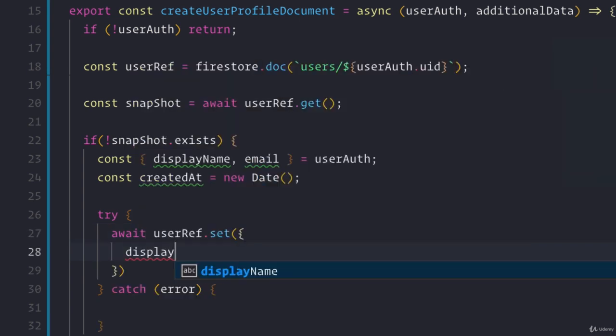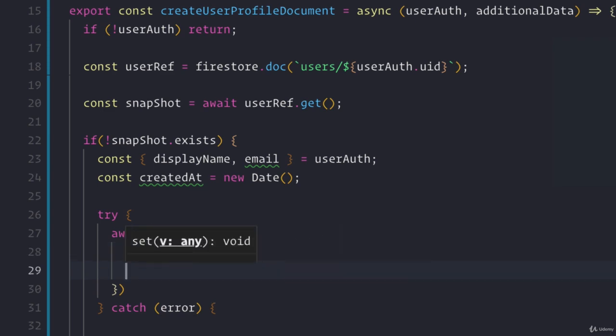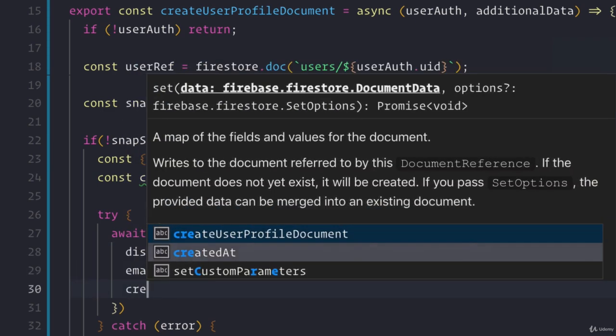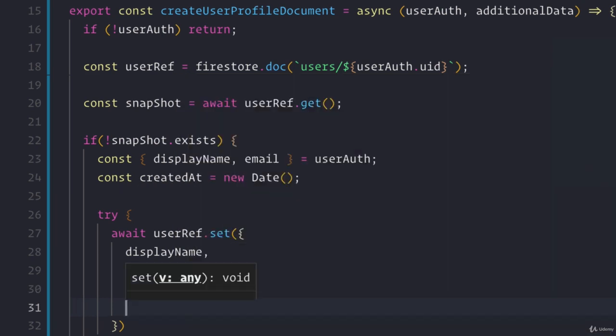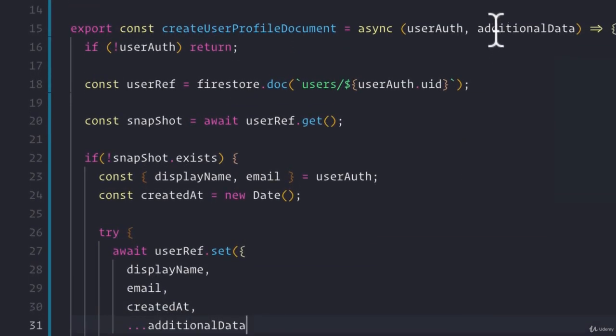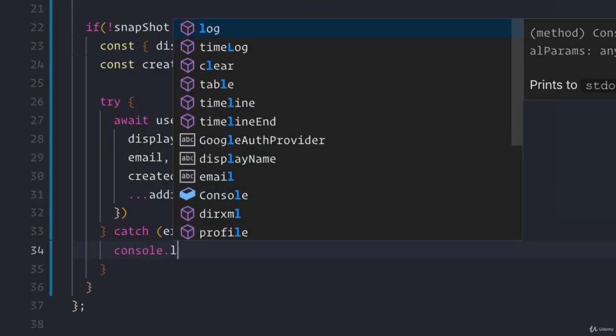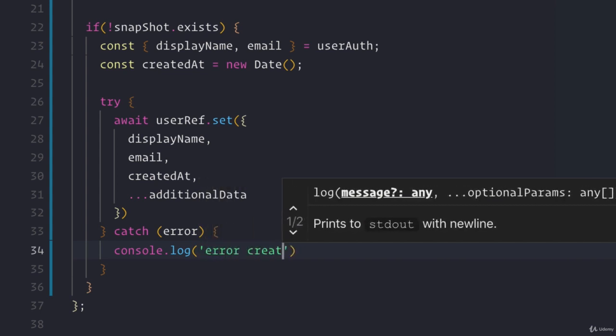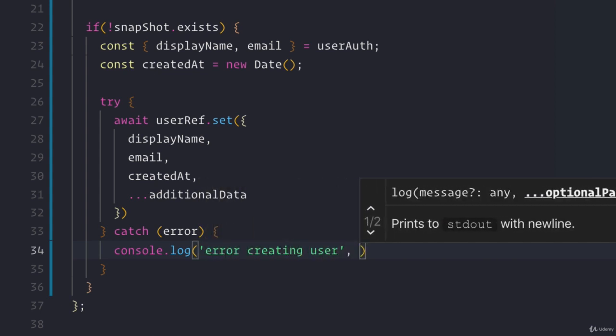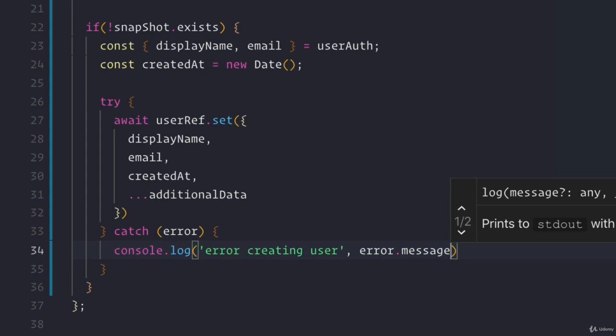We're going to pass in an object where we have the display name, the email, the createdAt, and we're also spreading in any other additional data that we might want. As I mentioned earlier, we're going to pass this additional data into this function as an object. If this has any issues, we're going to console log 'error creating user', and then log out the error message as well.